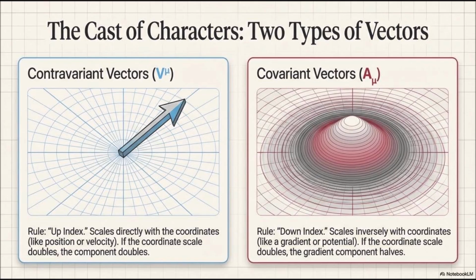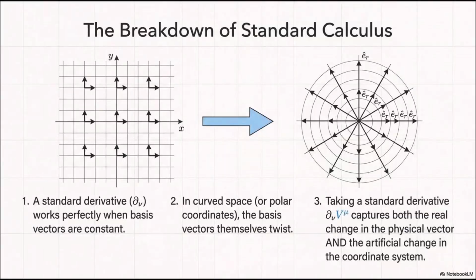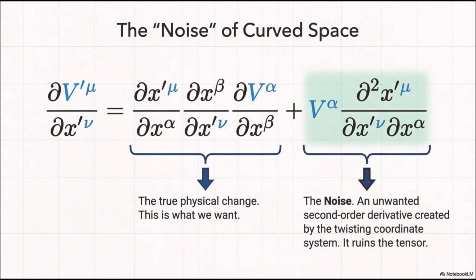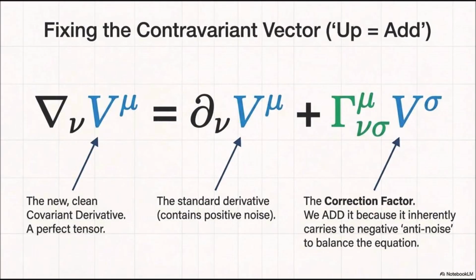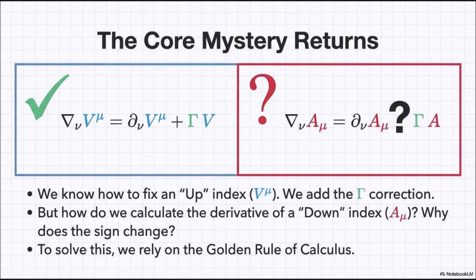Let's proceed to chapter 4, the savior, the Christoffel symbols. A crisis demands a savior. Enter Christoffel and his brilliant reverse engineering. Christoffel didn't try to fix the ordinary derivative directly. He accepted its flaw. Instead, he designed his symbol to be a highly specific mathematical antidote. He engineered its transformation rules so that when you change coordinates, the Christoffel symbol violently ejects a second derivative term that is the precise negative mirror image of the noise generated by the ordinary derivative. That covers section 4.1 and the definition of the antidote. Have we missed any nuances? I think we've unpacked it.